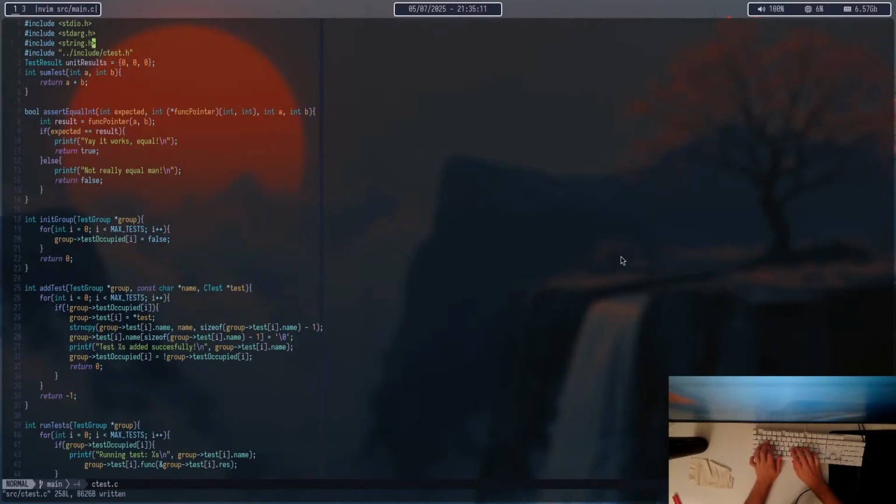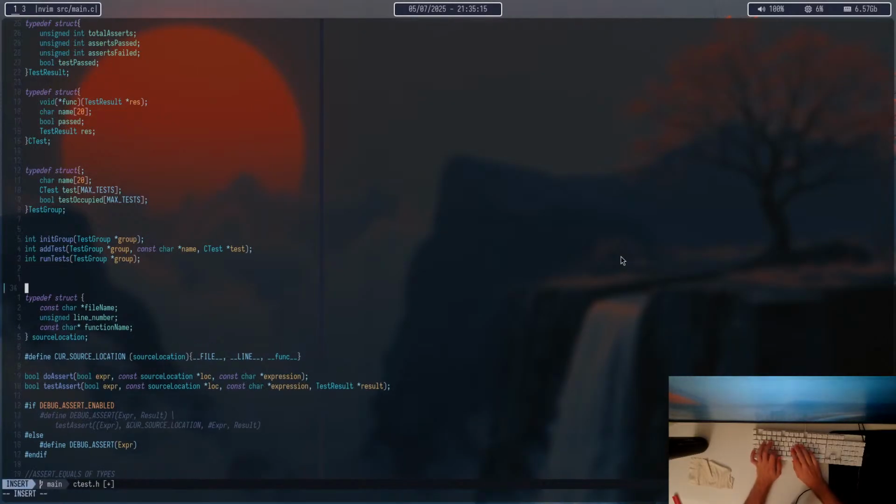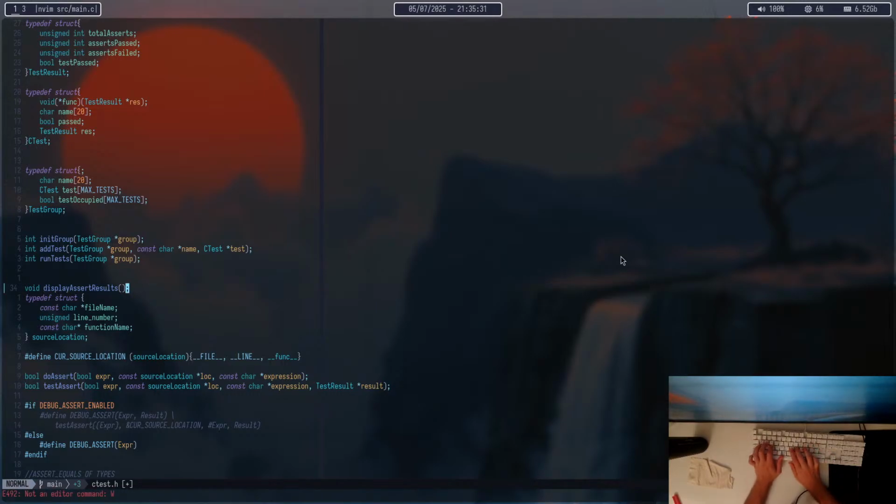So I guess I should do something like, I don't know, void display assert results. Whoops, my bad.